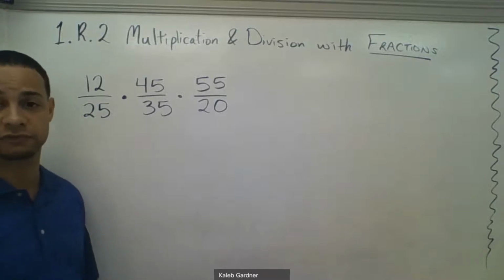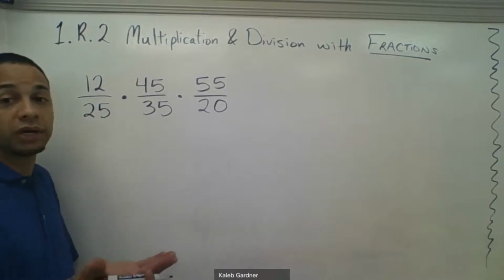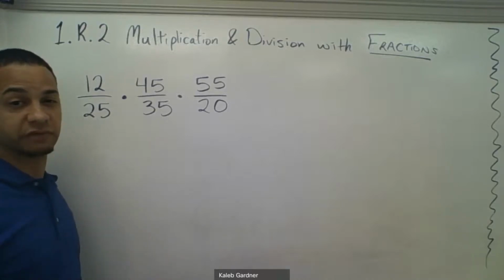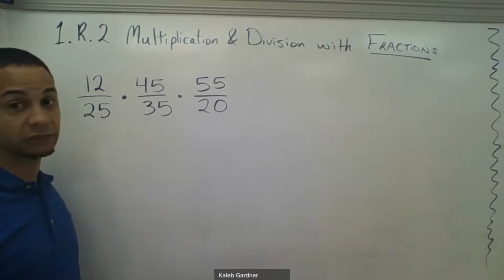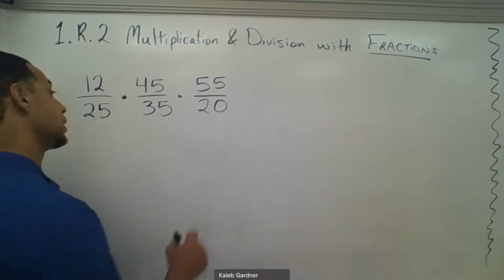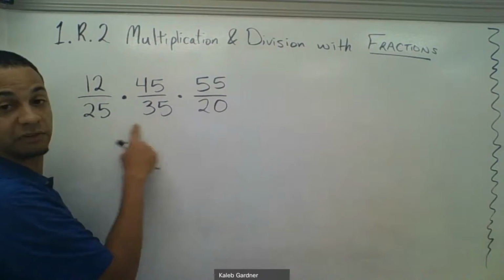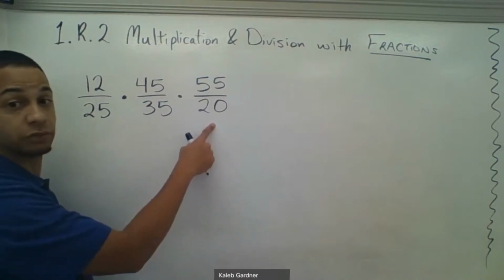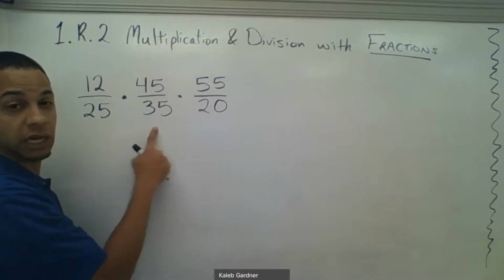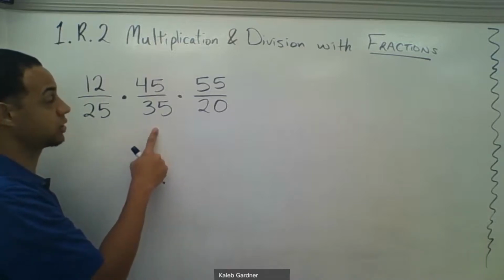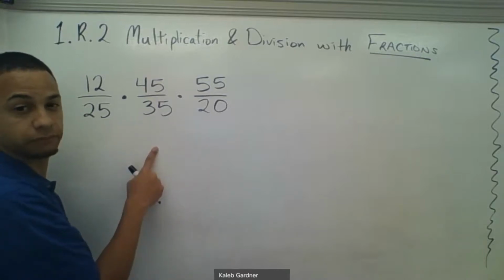Okay, let's recognize a few things. I'm going to start. You can start wherever you want. I'm going to start with the 55. Okay, so this is how I see it. 55 is the largest number, so I'm going to try to bring that thing down as much as I can. 55 is 5 times 11. Do any of these numbers divide by 5? Yes, all 3 of them do, but I can't use all 3 of them. I got to pick one. Okay, I'm going to pick this one. Why? Because it's the biggest of the 3, I guess. I don't know. There's no real reason. Pick whichever one you want.